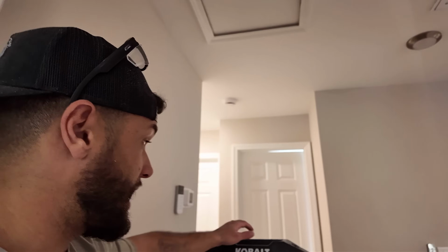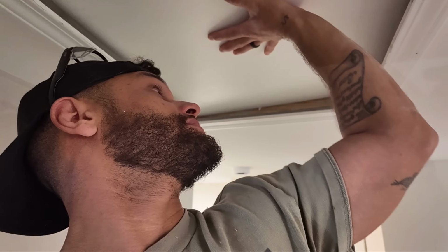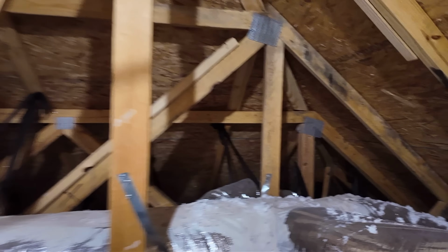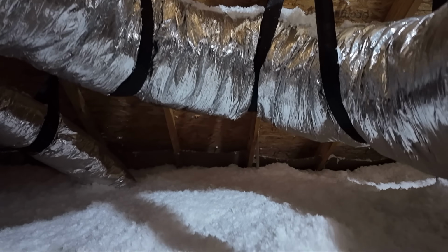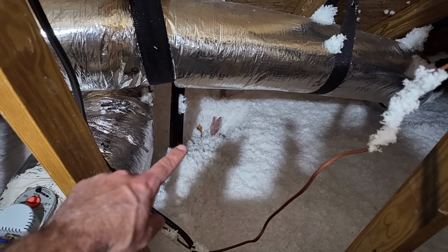Got the holes made. Now I gotta crawl up into the attic to go look for the holes so I can try to run the wire through. I haven't been in here in a long time. So I'm in the attic and I think that this is our spot right here. Oh, got you. All right, the holes are right there.